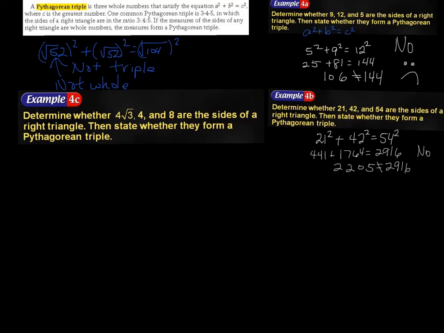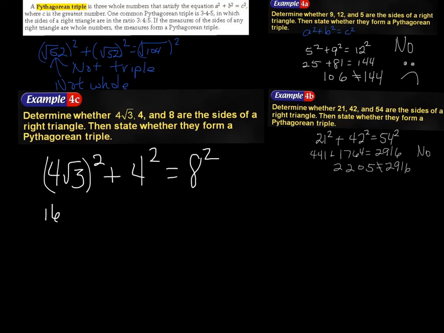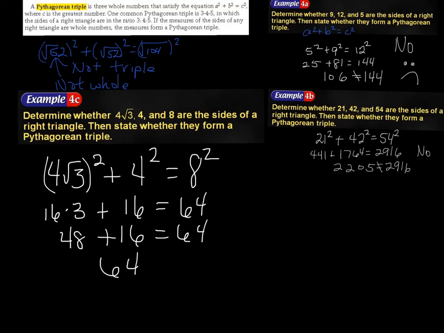Last chance for one to work. All right, so the longest side on this is going to be 8. If we do 4 squared of 3, and if you're using a calculator, be very careful to use parentheses to get your correct order of operations, and you square the whole number, plus 4 squared equals 8 squared, I hope. Okay, 4 squared is 16, square root of 3 squared is 3. 4 squared, we said, is 16, 8 squared is 64. 16 times 3 is 48, plus 16 is in fact 64.